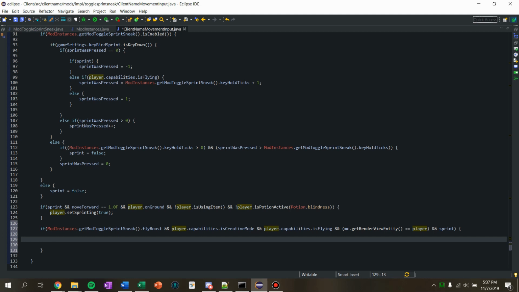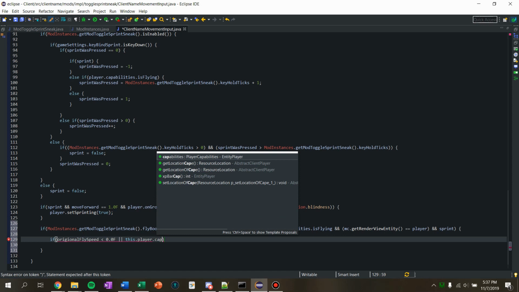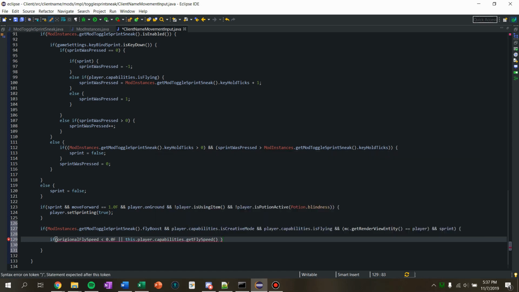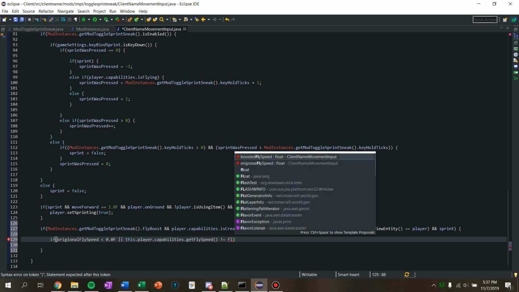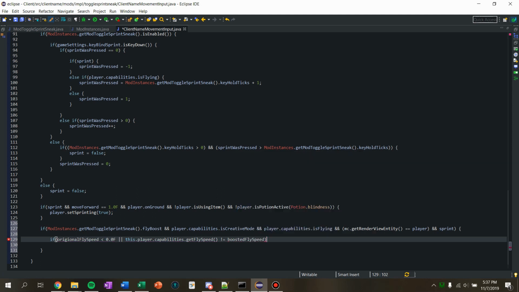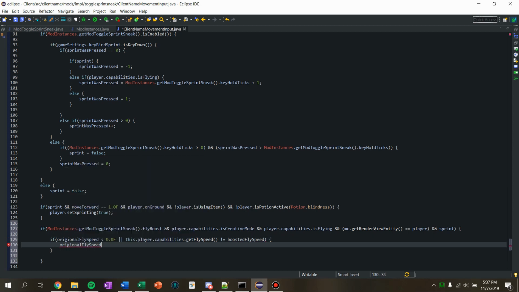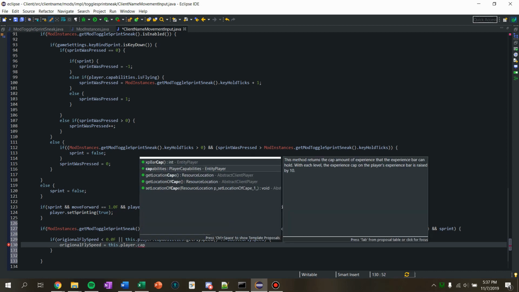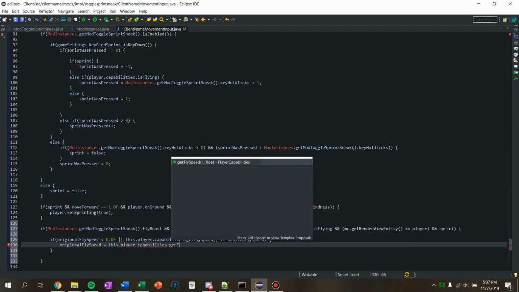keep that in mind. We want to say if original fly speed is less than 0.0 or this dot player dot capabilities dot get fly speed does not equal fly boost speed or boosted fly speed, that's what I called it. And original fly speed equals this dot player dot capabilities dot get fly speed.